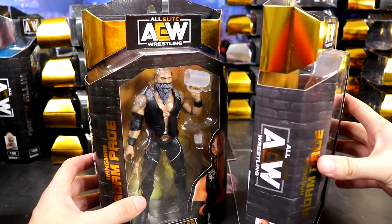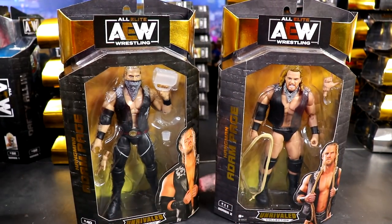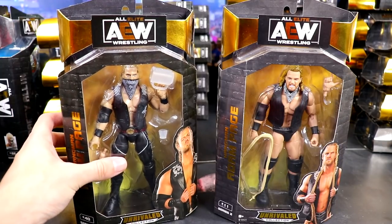Next up in the collection is going to be the Hangmans, and we do have our Series 5 Hangman and our Series 2 Hangman. I have two of the Series 5 and one of the Series 2. I need their Chase variants. I know I need the Chase variant, but, you know, it is what it is right now.